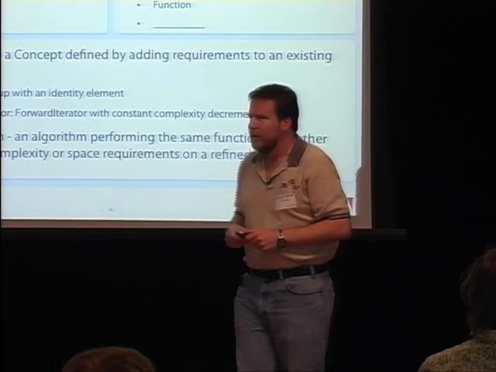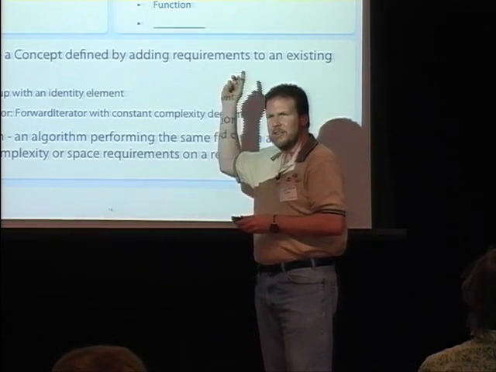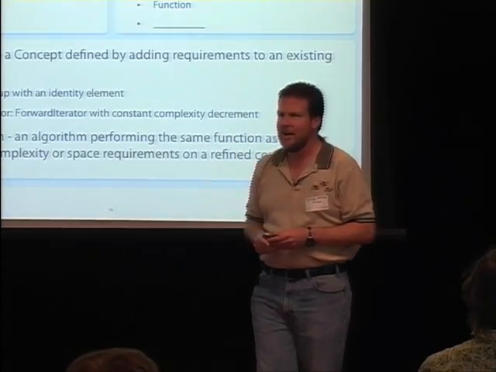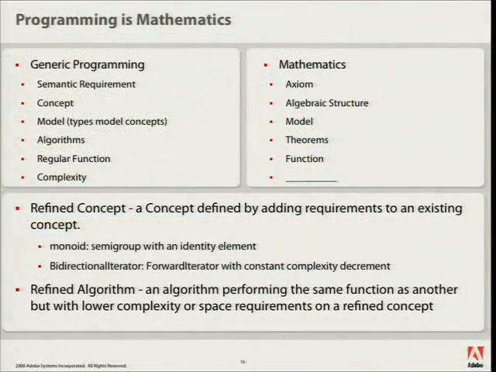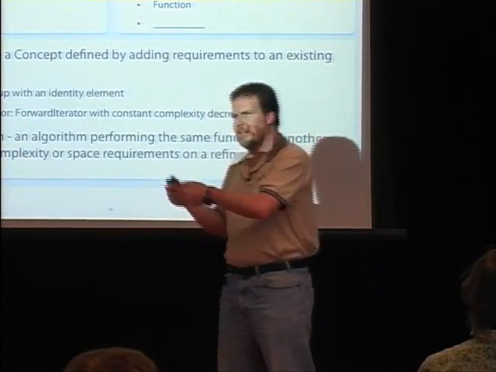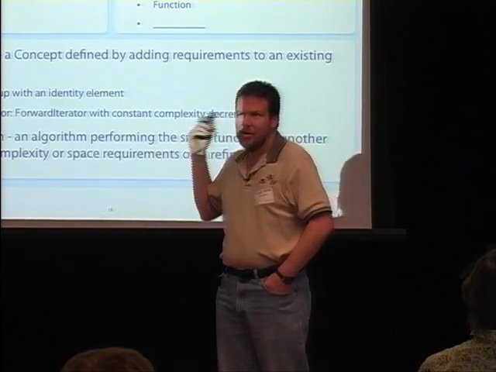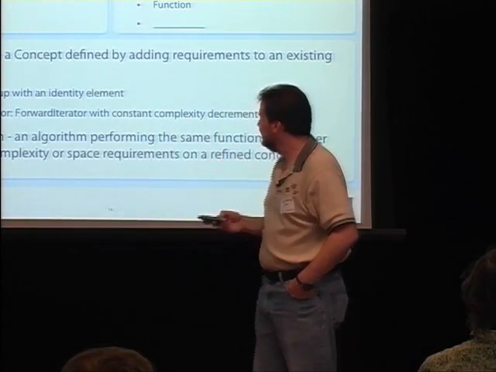We also refine algorithms, which is something mathematicians tend not to do. Mathematicians typically do not refine a theorem. A refined algorithm is saying if you have a concept which is itself refined, then you can perform the same operation that you could on the unrefined concept on the refined concept, but potentially you can do it with better complexity or reduced space requirements.